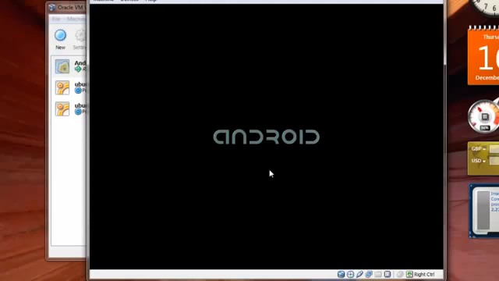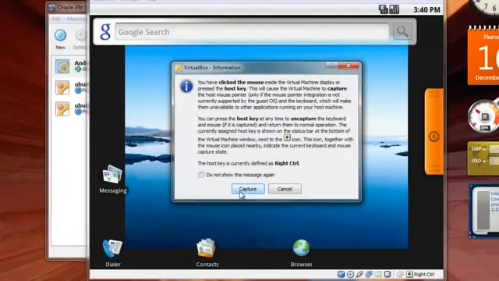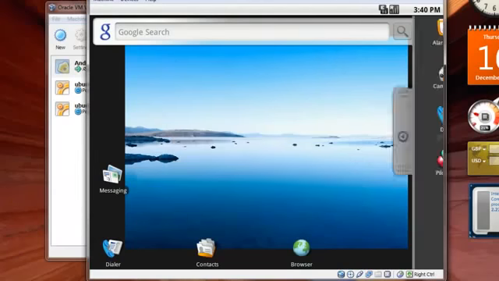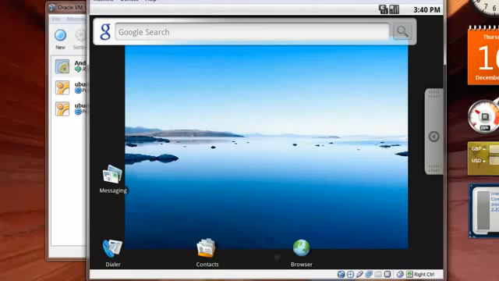It's live Android. Now the reason why we have unchecked this is because Android doesn't come with the inbuilt pointing device. It relies on your touch screen, just like how we have here. I'll just click on capture. I'll click here. There you go. That's your Android ISO operating system.